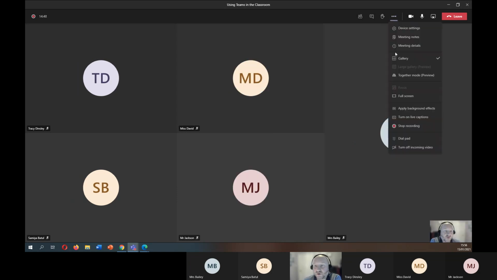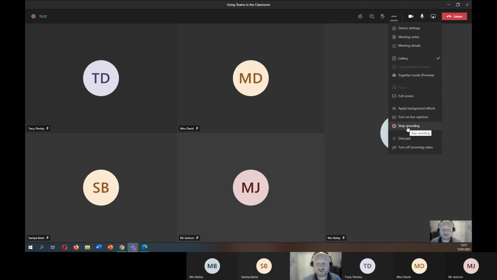Also in the dots here, we've got the recording one. Now, the recording one I mentioned before because this has been quite a thorny issue. Recently, Microsoft changed it. So when you record a meeting in Teams, which I've always recommended in the past, it would record into Microsoft Stream, which is another app as part of your Microsoft Office suite, and you could choose to share it after that. What happened recently is they've changed it now, so it puts a link to the video straight after the meeting in the conversation, which means everybody can access that video for 20 days.